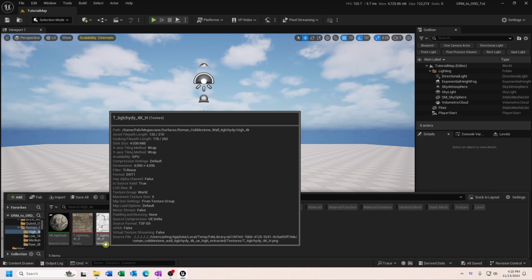Now on to problem 2. How do we replace the metallic map with our new height map? Well, that's where Unreal Engine's new Texture Graph feature comes in. This is a new experimental plugin that comes with Unreal as of version 5.4. And in this tutorial, I'll be using version 5.5 of Unreal Engine, but you can recreate this in version 5.4 and it should work just fine.